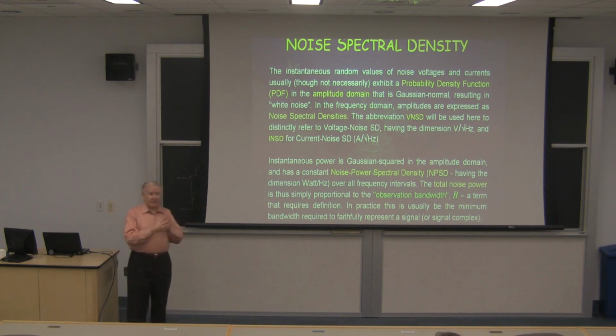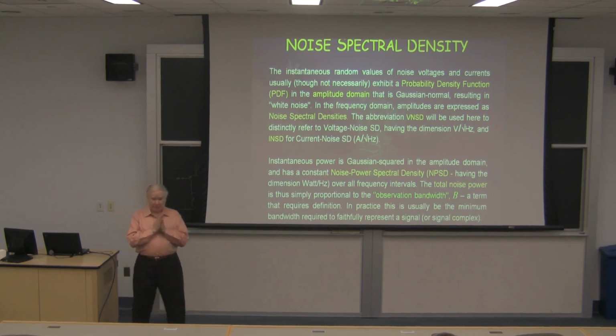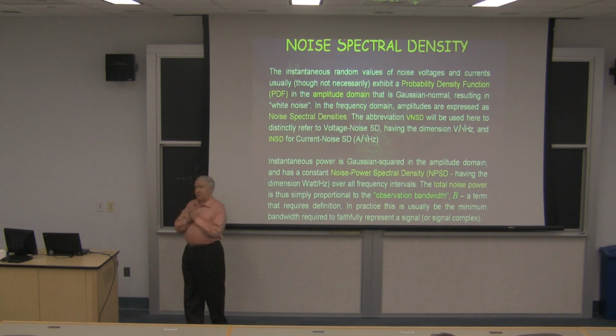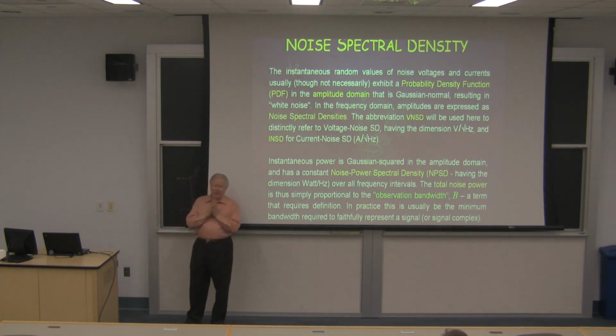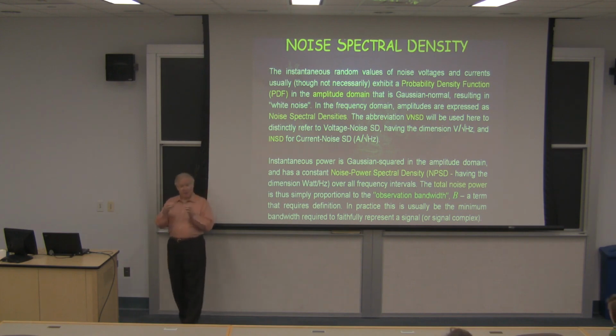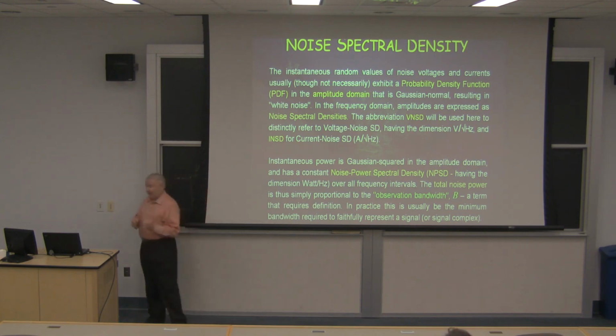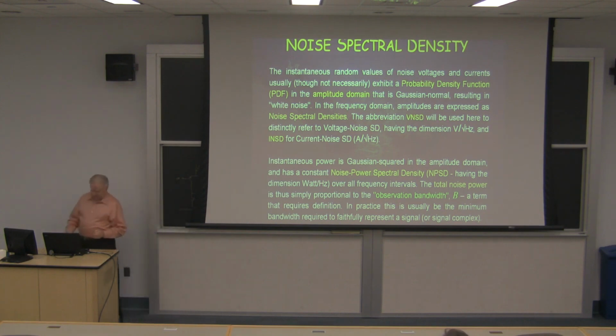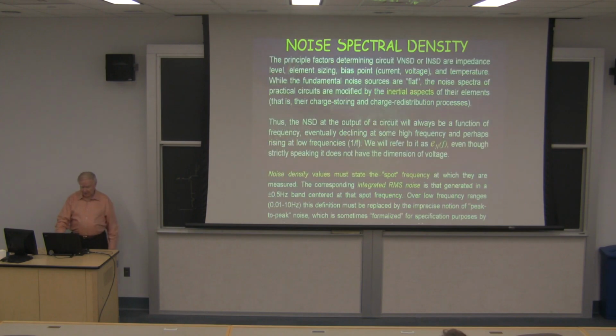So it's no surprise that the power in a noise is directly proportional to bandwidth. But in voltage noise density, voltage noise spectral density or current noise spectral density, those noises are proportional to the square root of power, the square root of bandwidth. I hope that made a bit of sense, but we'll get there one slide by one slide.